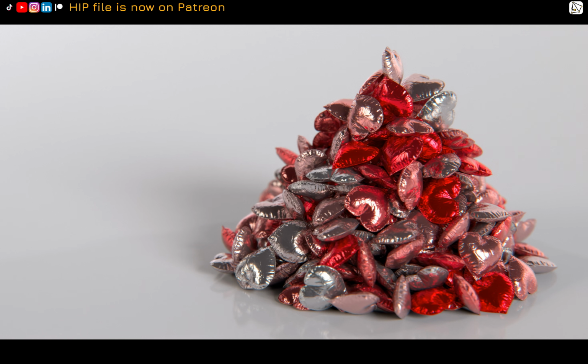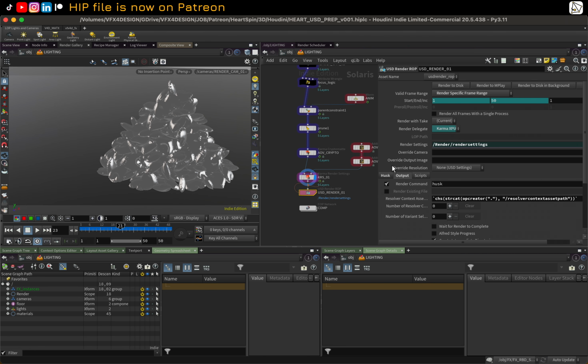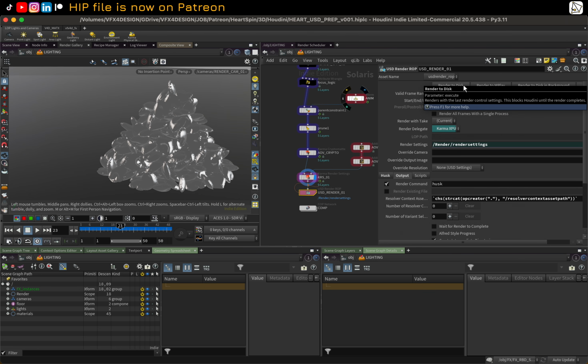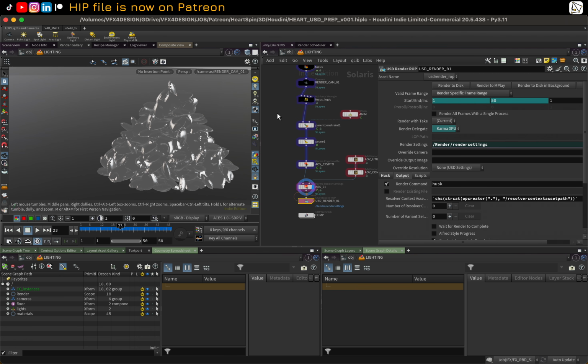So yeah, I would just send this render off. Depending on how powerful your machine is, you can actually render it to mplay, but that won't save to disk. You'd have to save that afterwards, which is very dangerous. You could render straight to disk and it will freeze Houdini, but it will render to disk, or you can render to disk in background, which will do the same thing, but you'll still be able to interact with Houdini while you're doing that.